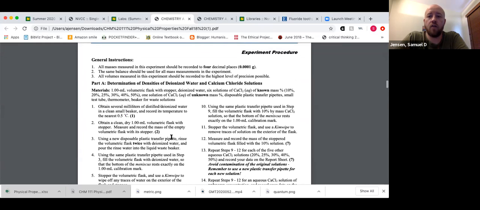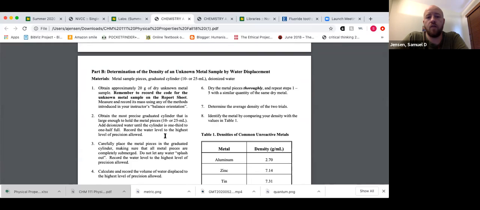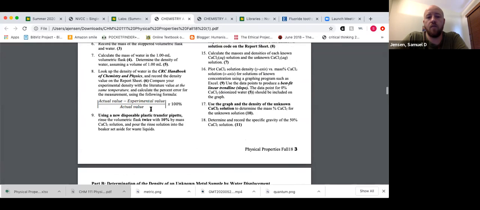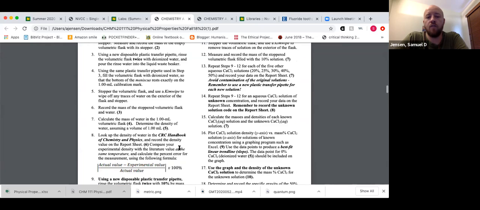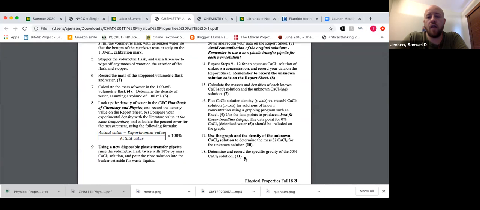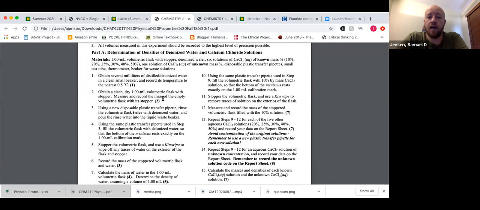Okay. We are only going to do part A. Okay. So only part A. I'll add an extra note into the section that it's only part A. Okay, we're not doing the density, the metal for part B. Okay, so this is the procedure section here that you would want to take out and use in your procedure section. Again, you can bulletize this and put these in bullets.